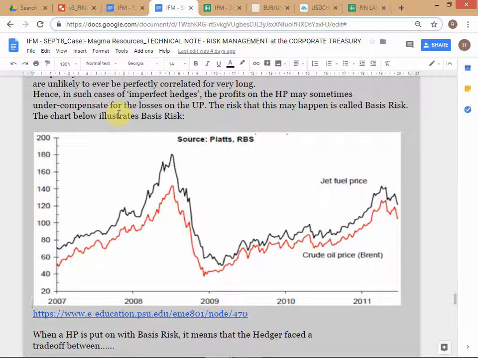So first part is clear. The second exercise is, now imagine that at each point you're noting the difference between the blue line and the red line. Basically the spread. At each point you're noting down the spread, keeping a record of the spread, and then plotting that spread on the same time axis. It's a little bit of imagination required, but you understand what I'm saying? At each point, you just perform this exercise.